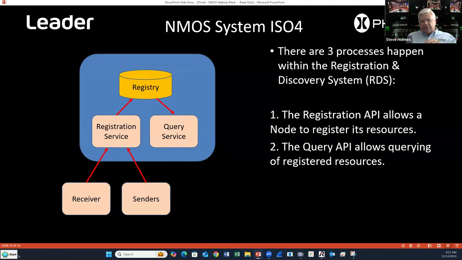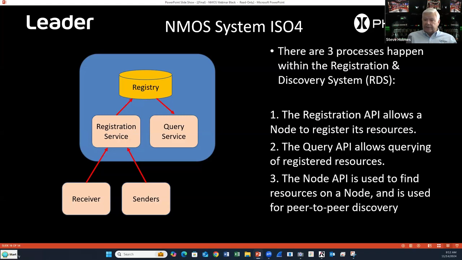So the registry service announces itself on the system, and the nodes will find that and they will post their SDP file. Now, the SDP file, which is the session description protocol, is just a text file that denotes, in specific order and with specific attributes, what a sender and a receiver do and are.